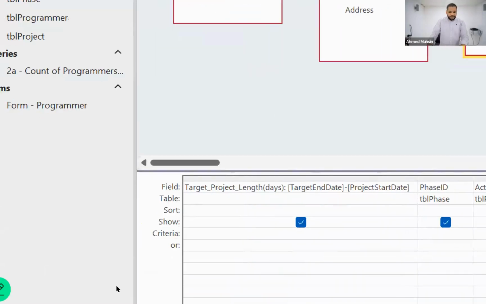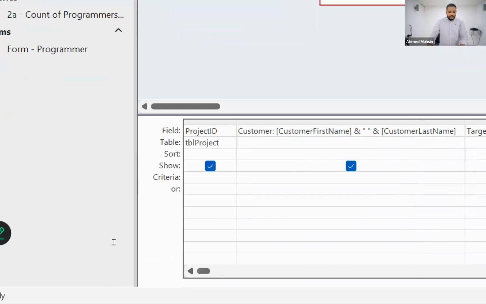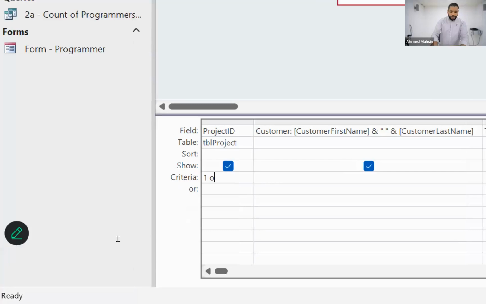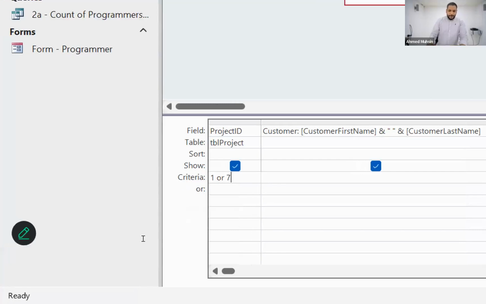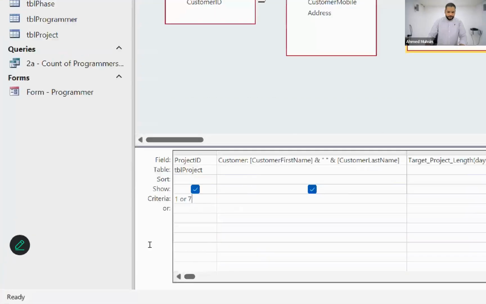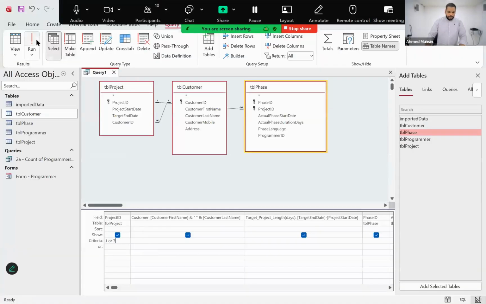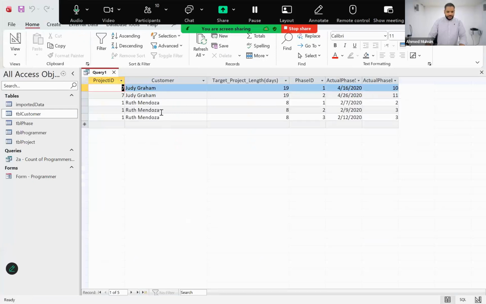In project ID, we are interested only in 1 or 7. In project ID, my criteria will be I am interested only in 1 or 7. So now when I click on run, you can see my results have reduced a lot more.